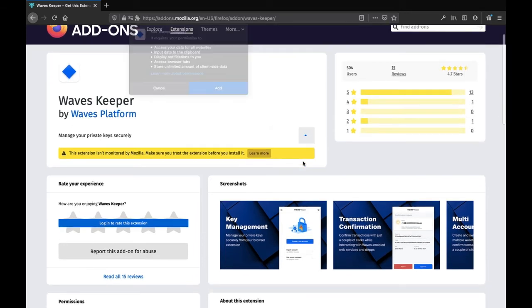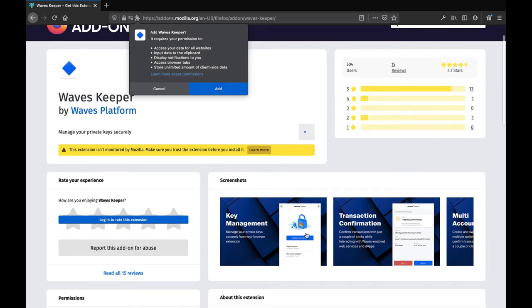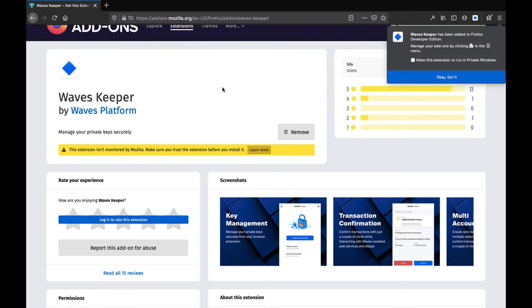While installing, you can look at the screenshots showing what WavesKeeper is and what it could do. This little pop-up says add to Firefox, so look at the permissions and click on add, and WavesKeeper should be added as an add-on to your Firefox.